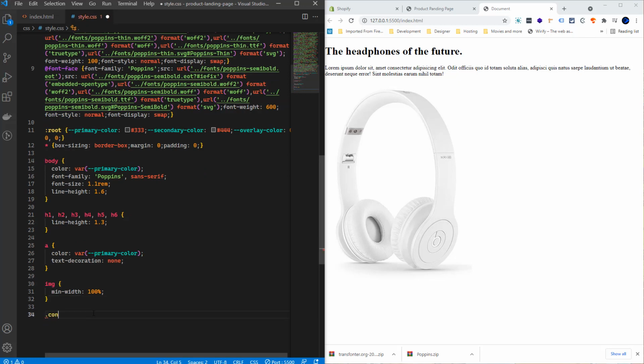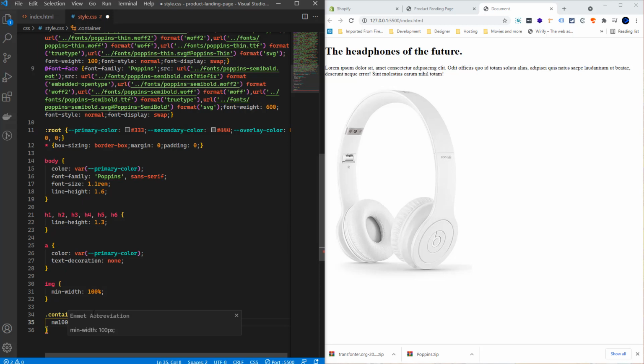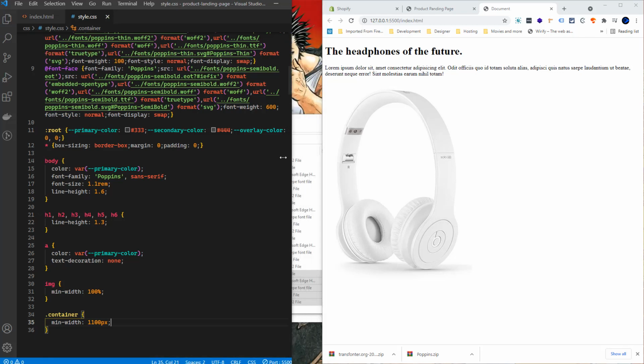Let's move to our container. Max width will be 1100, not percent, it will be pixel. And this is done.